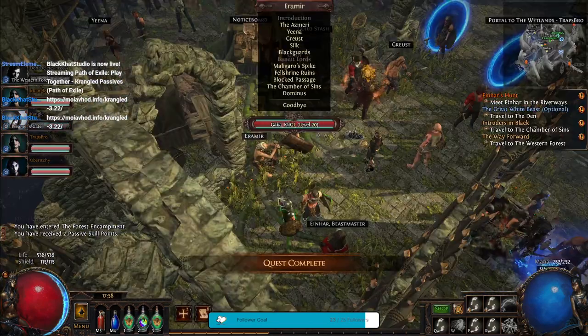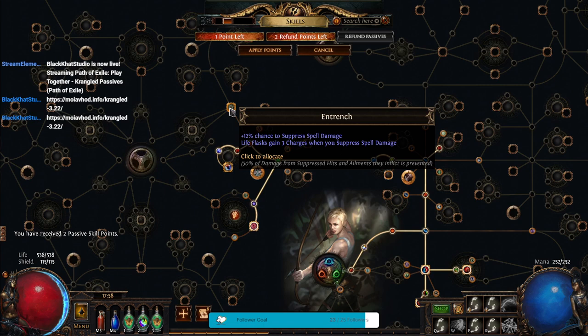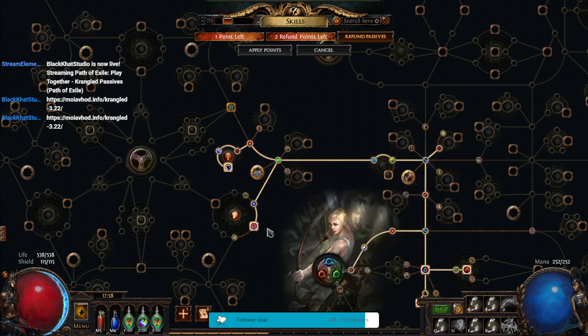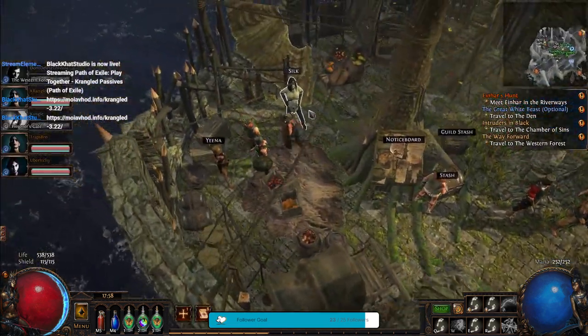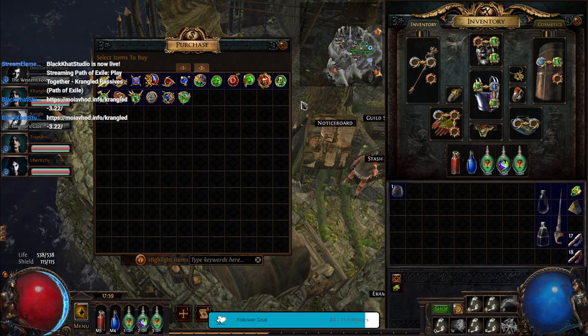But yeah. Ooh, oh my gosh, even more good stuff. Oh, and a mark mastery. I don't have any marks though yet. Unless I can get some from Yina. No, she's not selling any marks yet. That's fair.